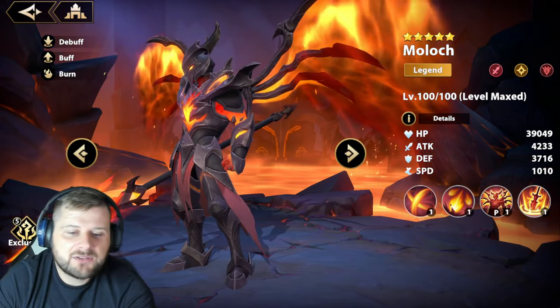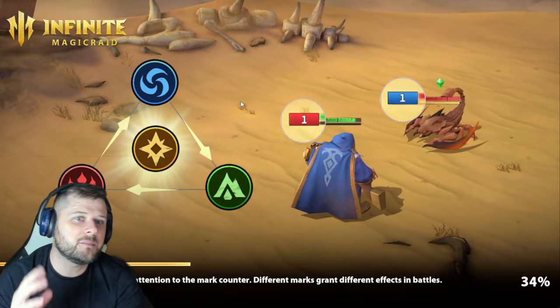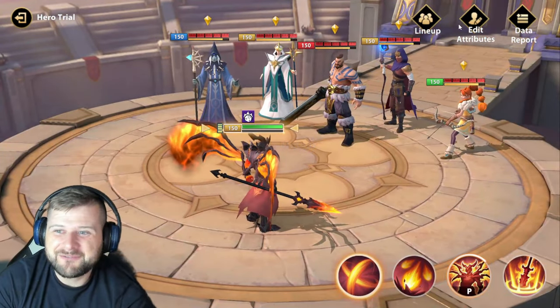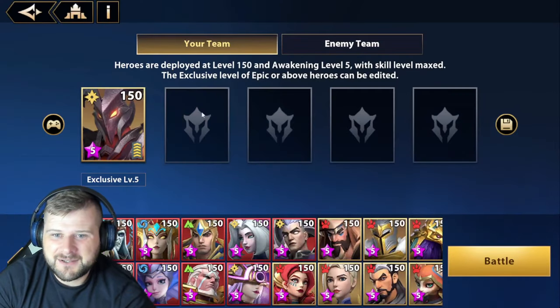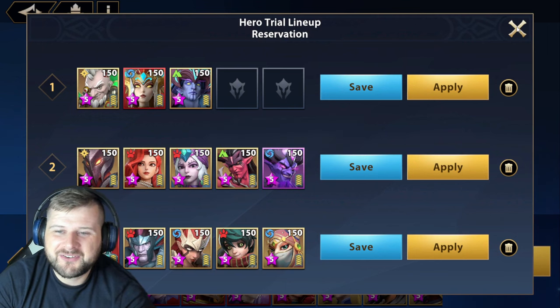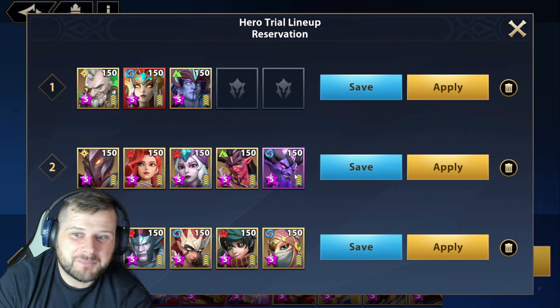Okay, let's have a little look at him. I did play about with him a bit in Arena, and we did find some pretty fun stuff. I did have a lineup, I'm pretty sure, yeah, here. Now, as you can see, I've brought in Phocas and Poseidon.